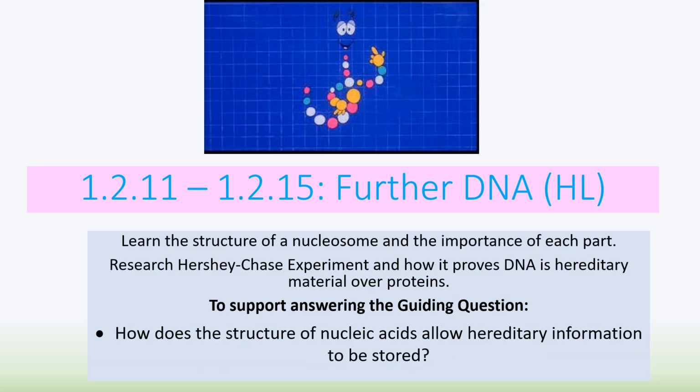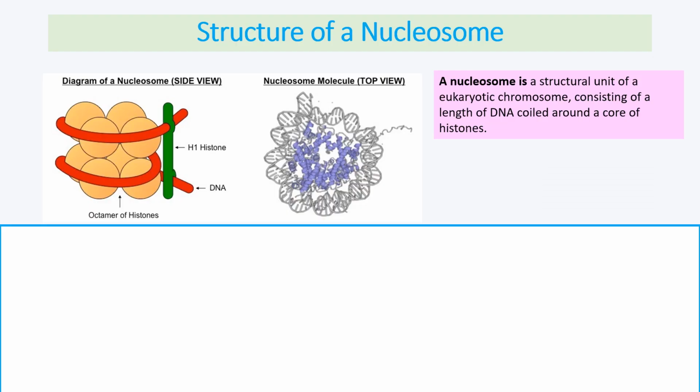So all the latest information is just for HL students, and it takes it to a higher level of what the structure of DNA is within a chromosome. So we're going to start off by looking at the structure of something called a nucleosome. So a nucleosome is what we call a structural unit of eukaryotic DNA chromosomes. It's only for eukaryotic cells. And basically it's what you would think of if you're describing a chromosome. So it's a length of DNA wrapped around or embedded in a core of histone proteins. Okay, and you can see here a diagram image of it.